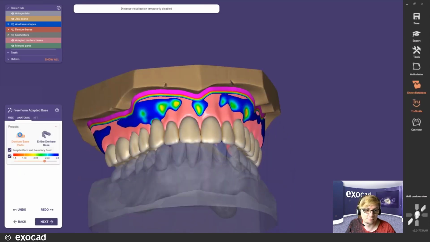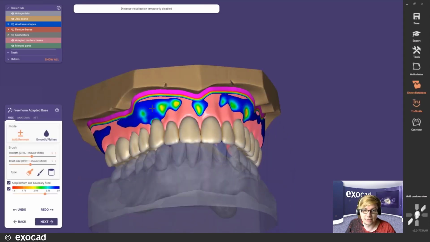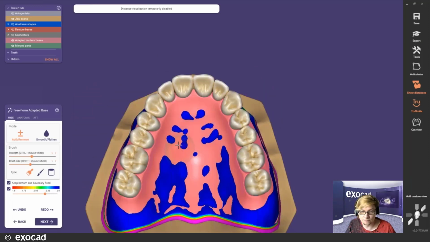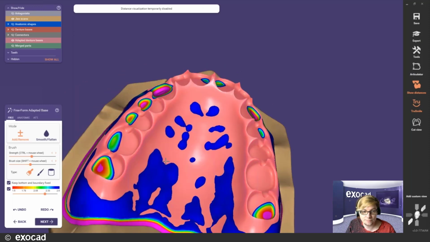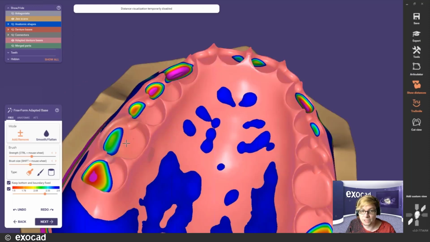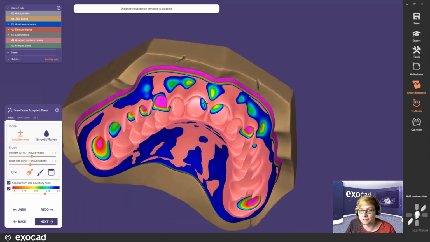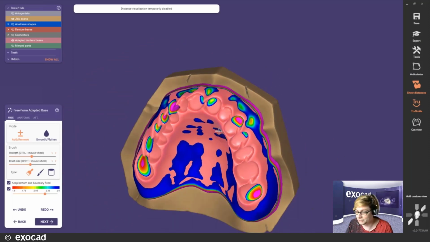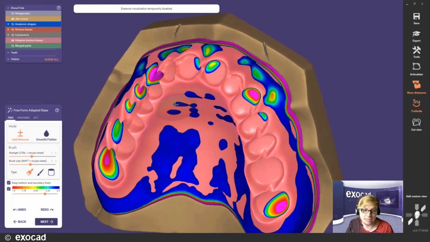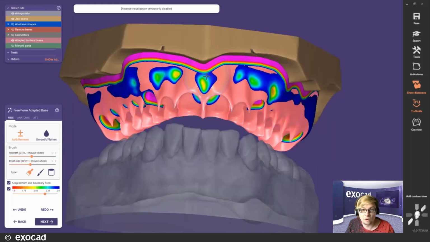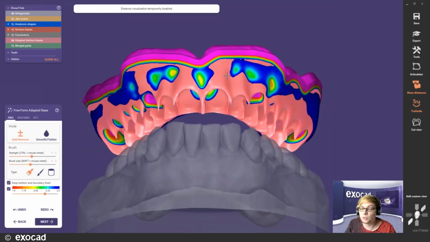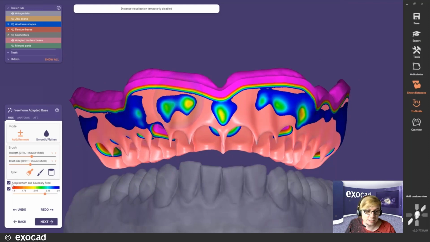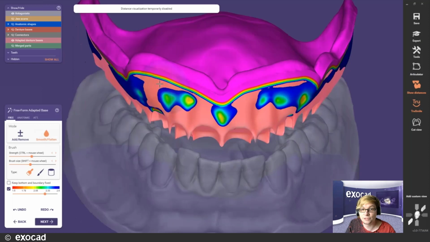As you can see, I can just, as always, go here and add, remove material and so on. Kind of remove the whole design I already did. What you will see is I can obviously not freeform inside those tooth pockets because they need to stay the same shape, or else they're not going to fit in the end. Also, obviously, I cannot freeform the bottom of my denture base. But here there's the keep bottom and boundary fixed check mark. And if I unselect that, I actually can freeform this area here.